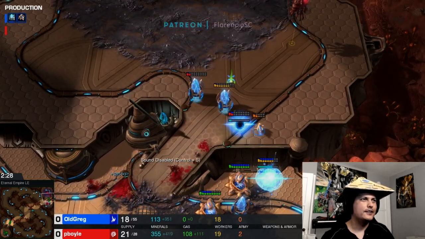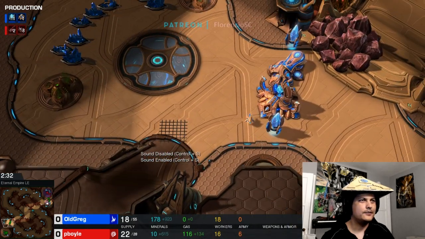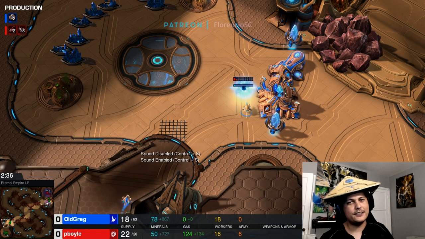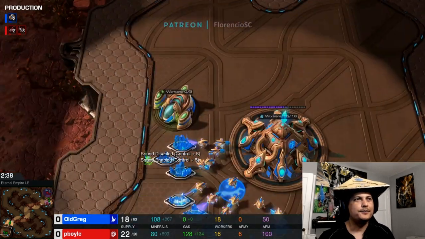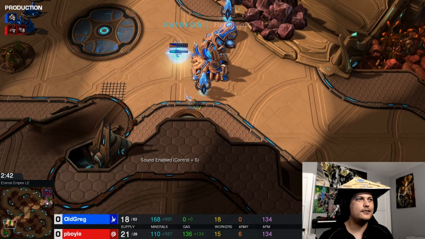Pylon walling. Whenever he goes down the ramp like that, you just pylon wall him out. Expect the lings to go to your base. Make your Cybernetics Core, finish off the wall in this case. And done deal.